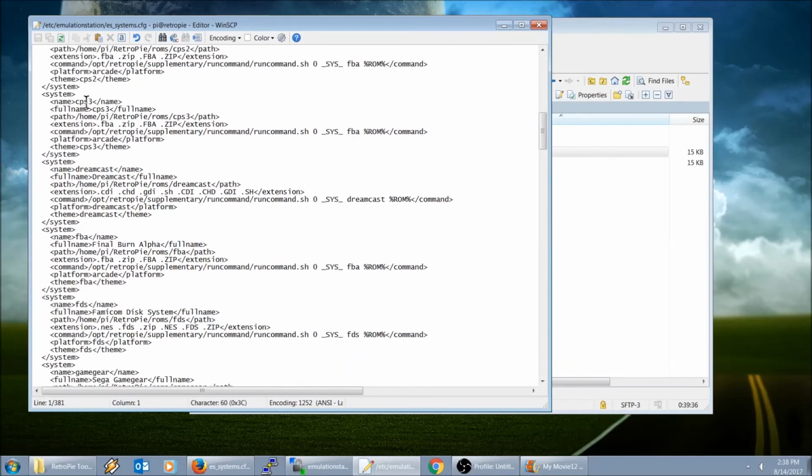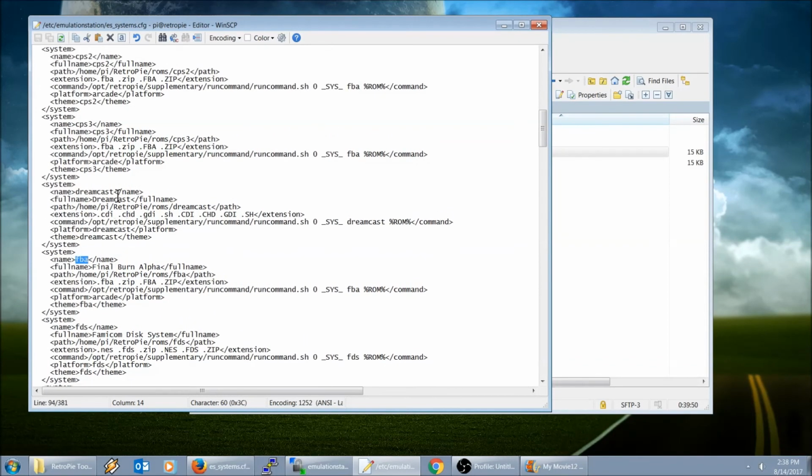See, it put it in alphabetical order, right between the letter C and the letter F for FBA. Okay, and I don't like that. I want these two systems together. So here's the entry right here.